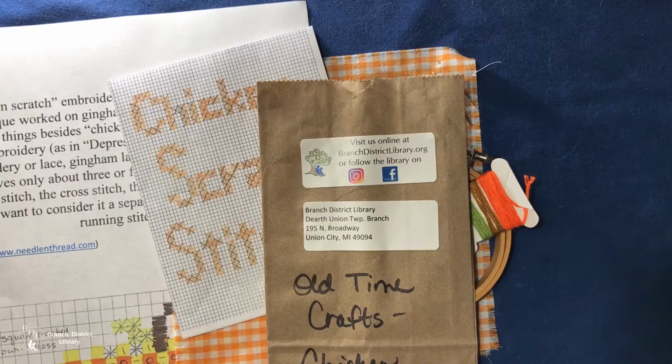There's another name for it. They call it depression lace. And that came from a story where a woman during the Depression era wanted to add lace to her gingham dresses. Lace was very expensive, obviously not a necessity, and so she developed this stitching form, this technique to decorate her gingham dresses.